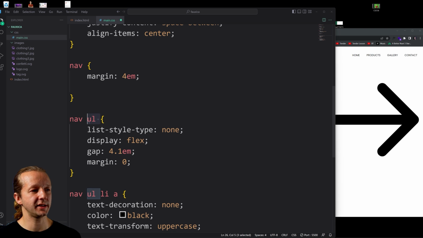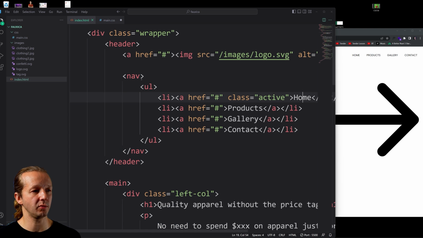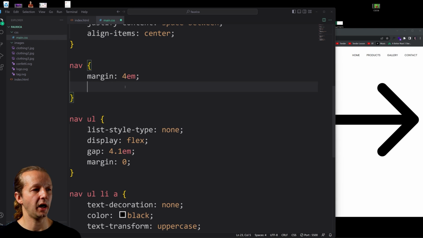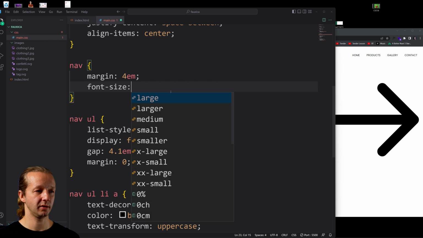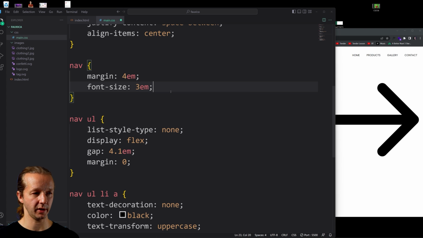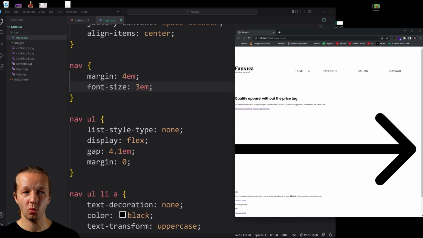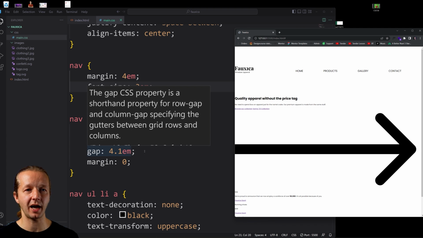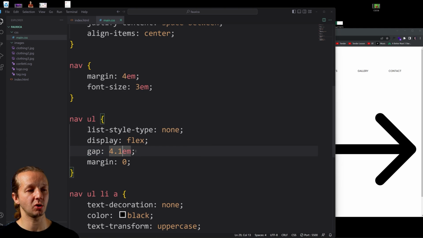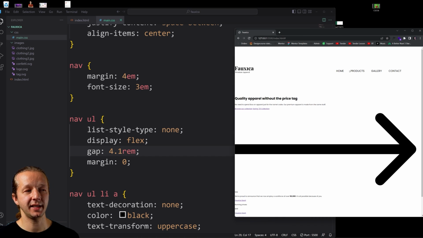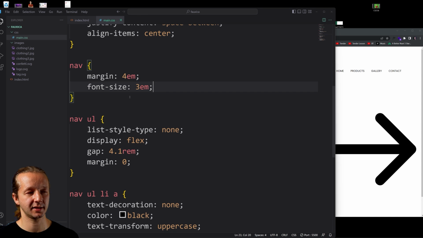So UL is nested inside of nav, and we know that through our HTML. We have nav here, and then UL is inside of it. If I change the font size property to like 3em units or something and save it, look what happened to that amount of white space between these elements. It just multiplied this 4.1 to some value, right? So if this was a rem unit, guess what? And I save it, it doesn't get affected by the font size that exists in the other elements that it's nested within, if that makes sense.